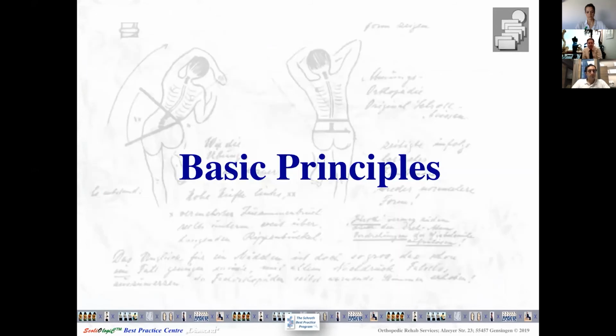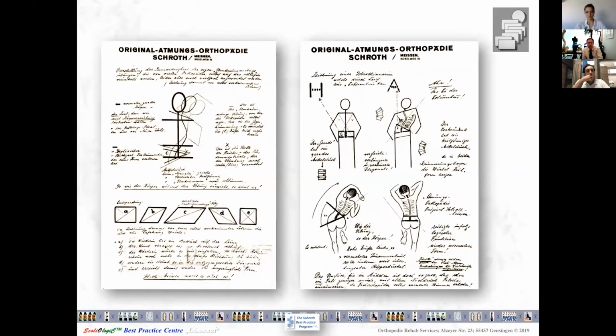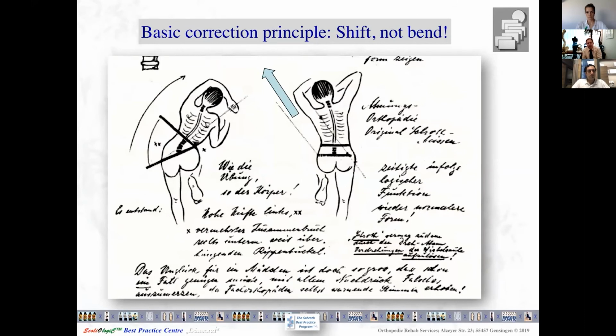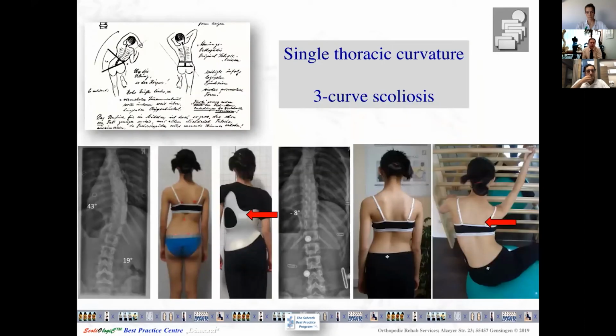The basic principles we use are based on the original Chêneau principles, but we also use the original Schroth principles. We try to shift the blocks, like in the right picture, like during the exercises. We try to overcorrect the curve clinically, like mirroring the deformity. So when we have good shifting, we have good in-brace correction, as you can see in the right picture, like with exercises.